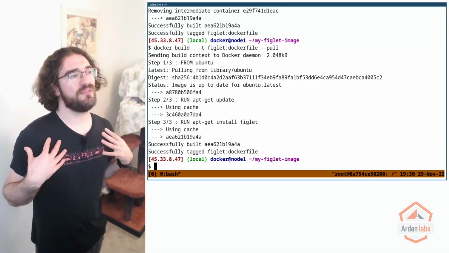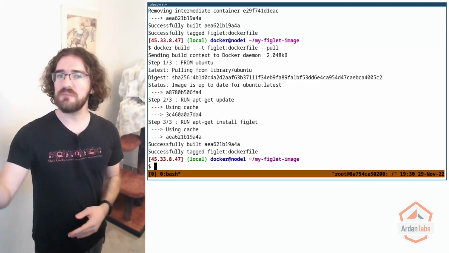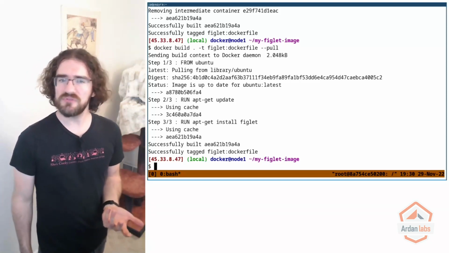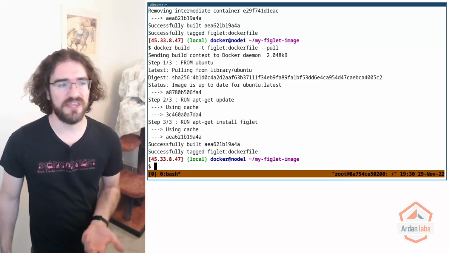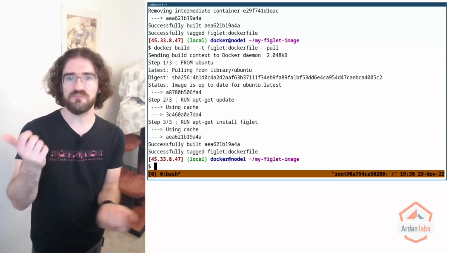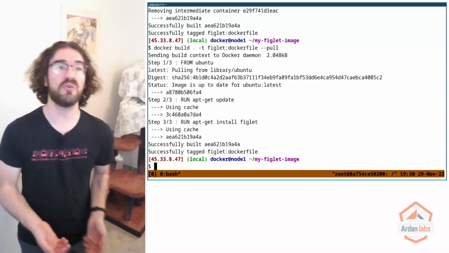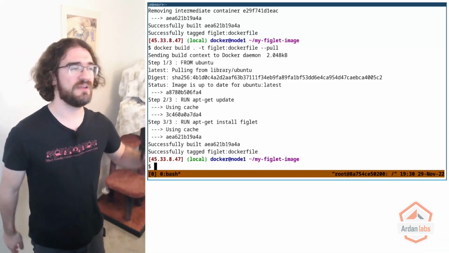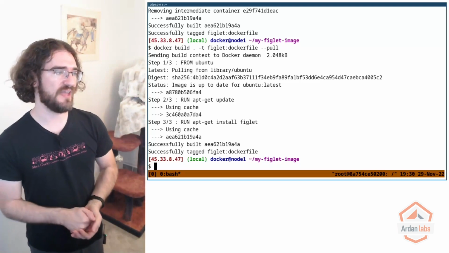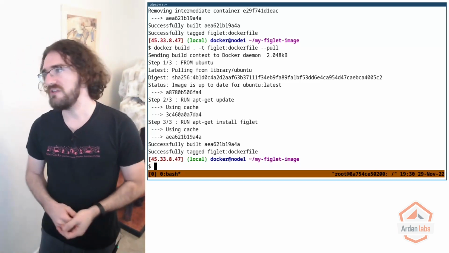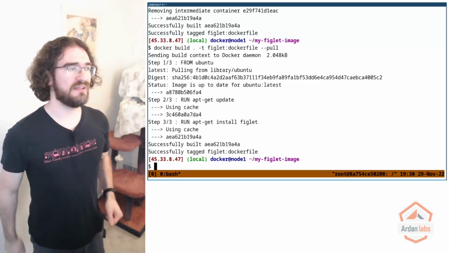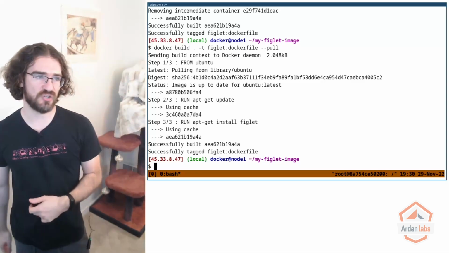My personal recommendation is that if you have some automated build system somewhere, --pull is probably the right thing to do there, because it's going to be a pretty good compromise. It's not going to rebuild everything every time, but whenever there is an update to the base image, it's going to rebuild everything else. And now locally, if at some point you're like, hey, no, I really want to force a rebuild here, then you can use --no-cache.